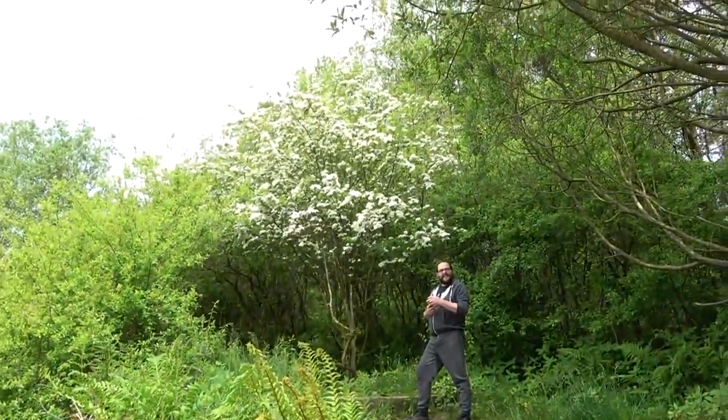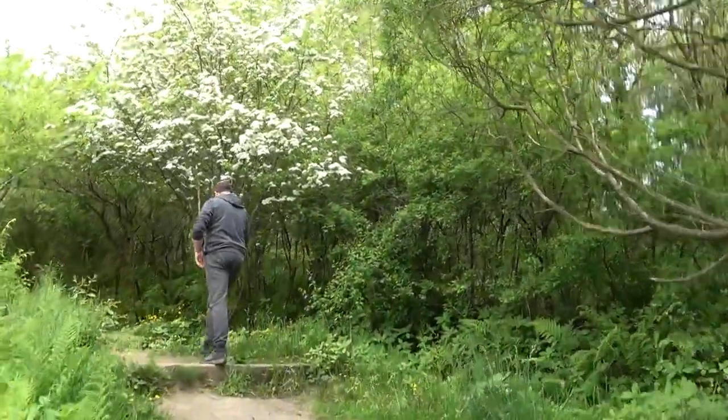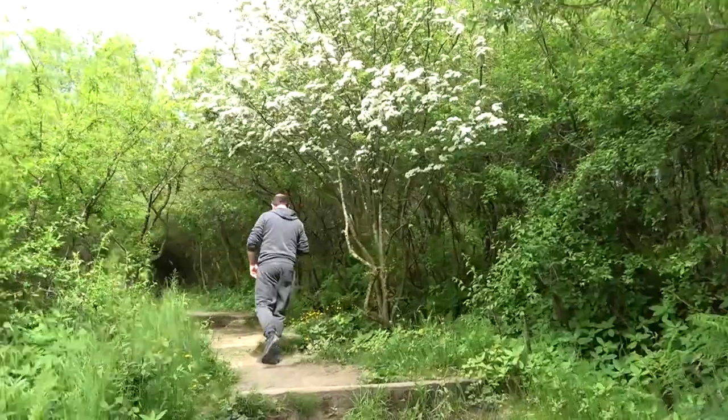So we found another local walk. We haven't done this one before, but Adam is navigating this trip. So I've no idea where we're going, but hopefully it's taking us the right way.